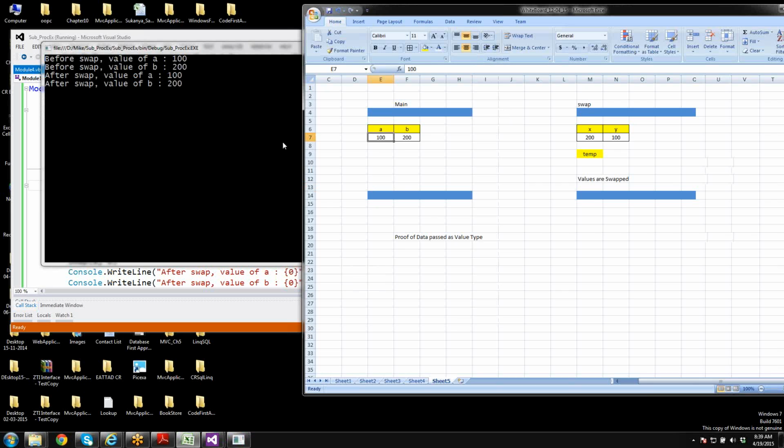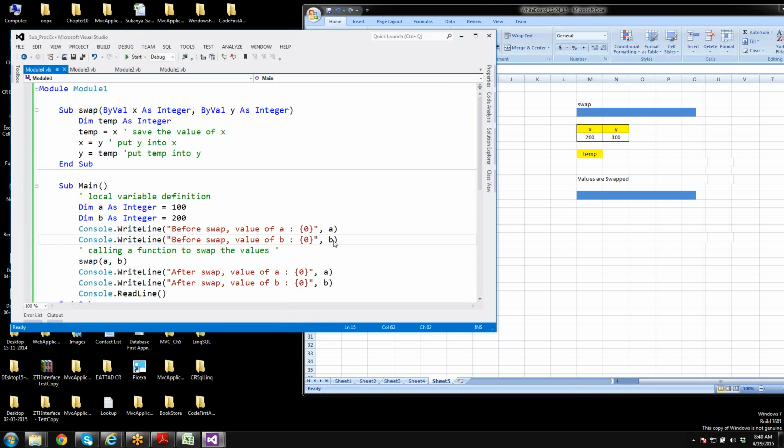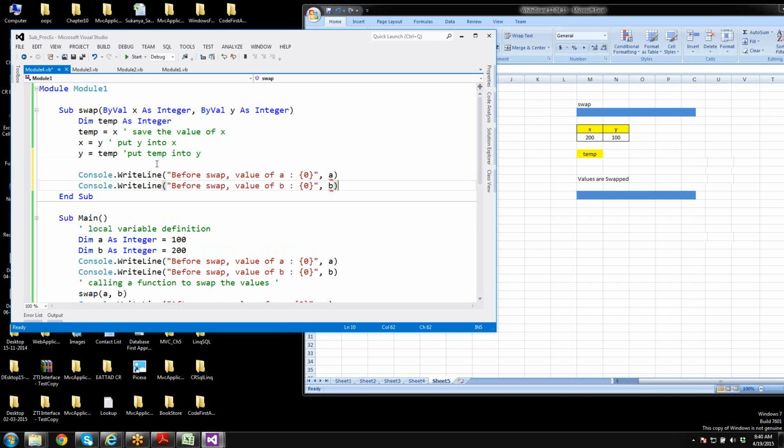But if you display these values here in this block, I'm just displaying. A and B should be removed, X and Y, because these are the variables in this block.